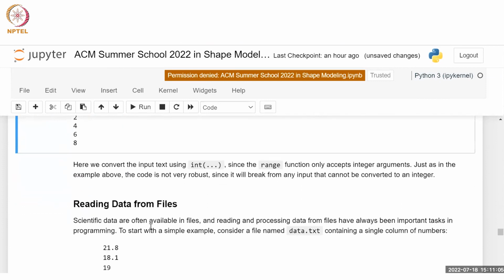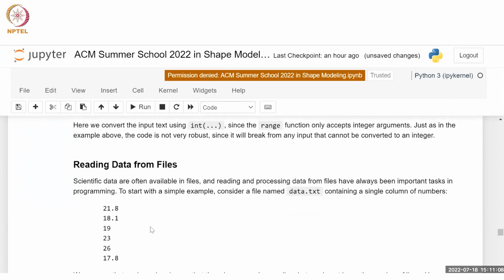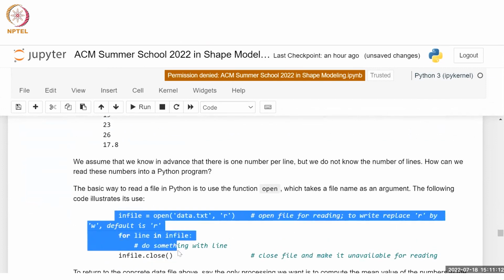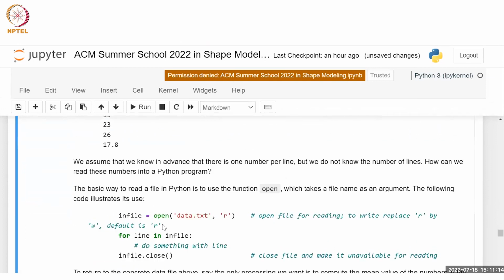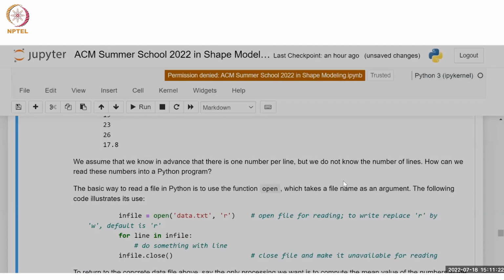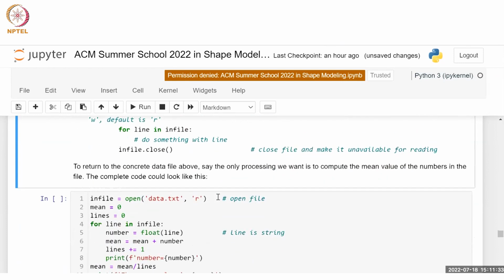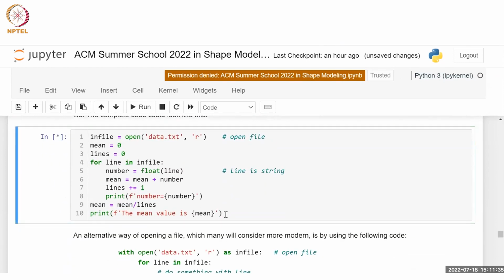Okay, so next thing, if you want to read data from some file, this is a general format for that. You can use the built-in function open. First, you have to give the file name from which you want to read the data, and then r indicates reading. For the open function, r is the default argument. If you do not insert any argument and just give the file name, then it will also read the data. So this is an example for that.